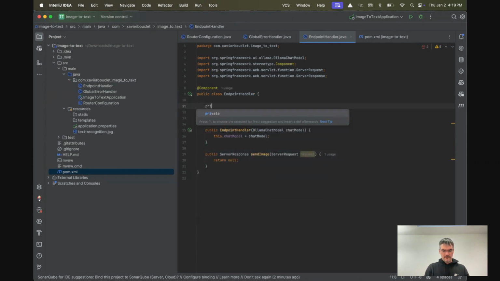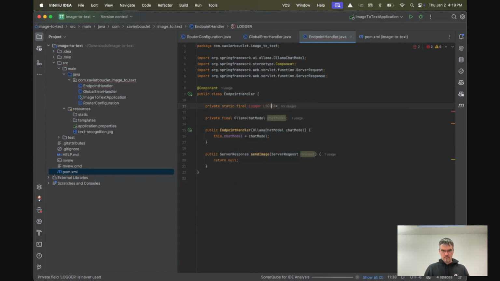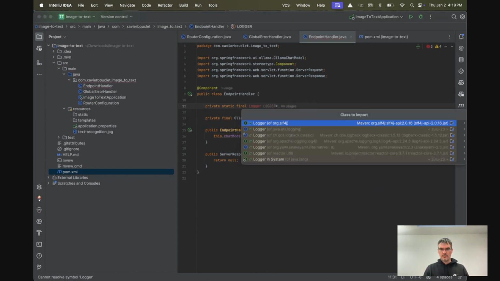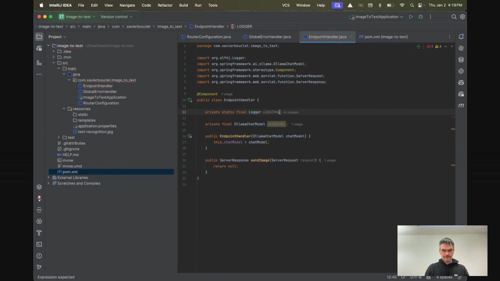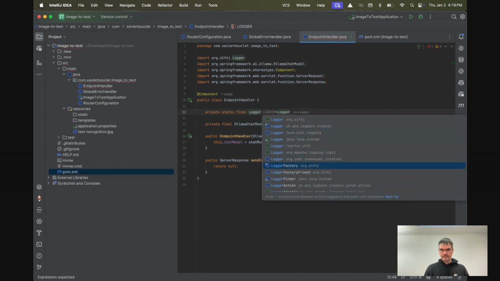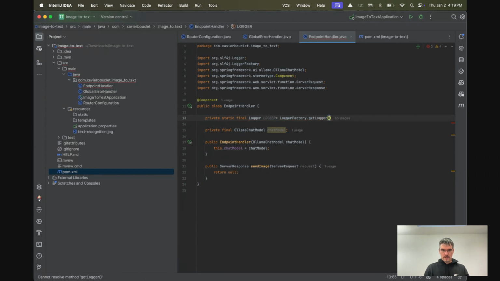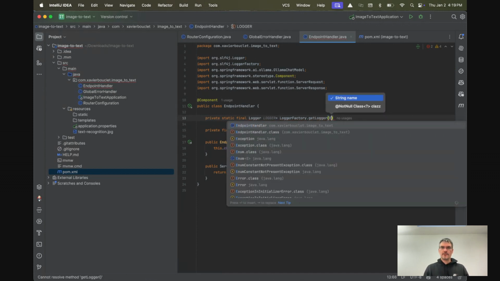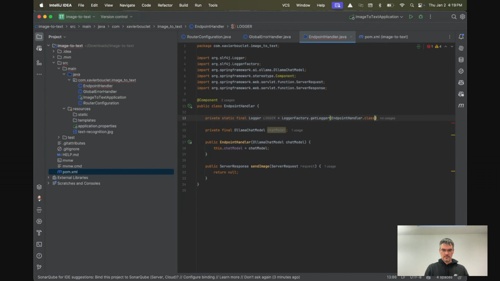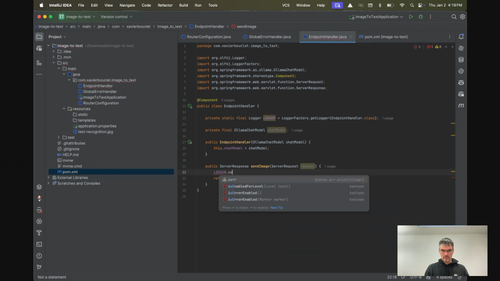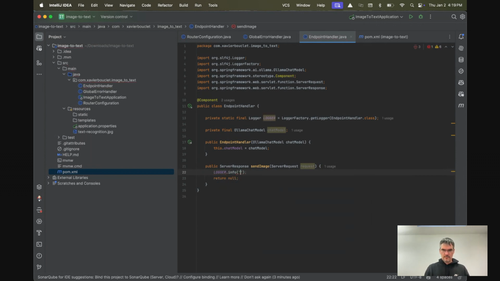So first, let's define a logger. Logger factory, get logger, endpoint class. Cool.